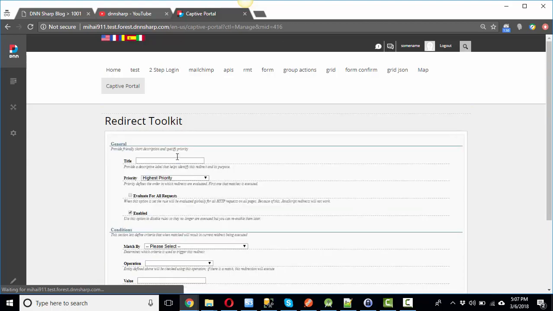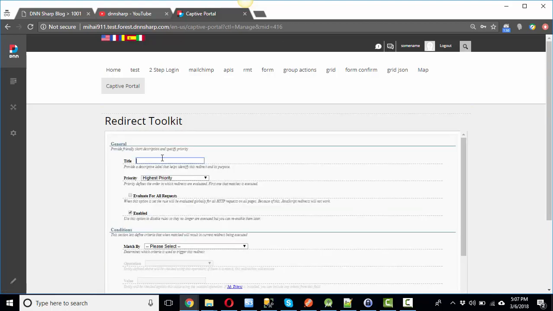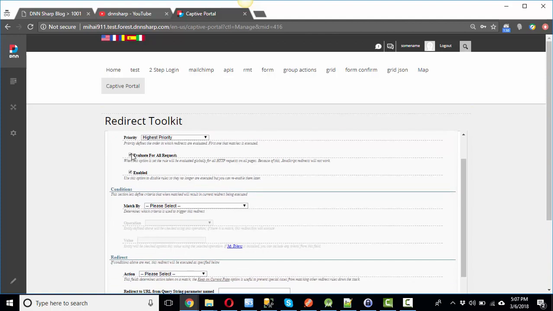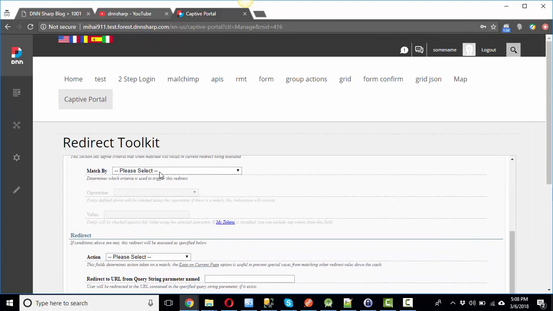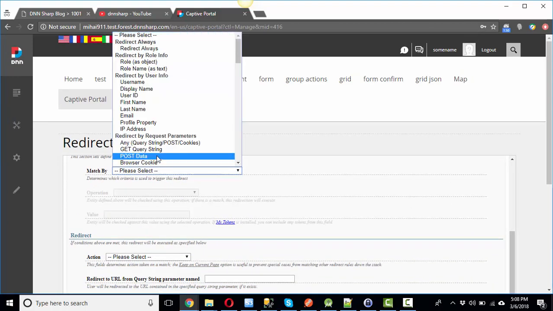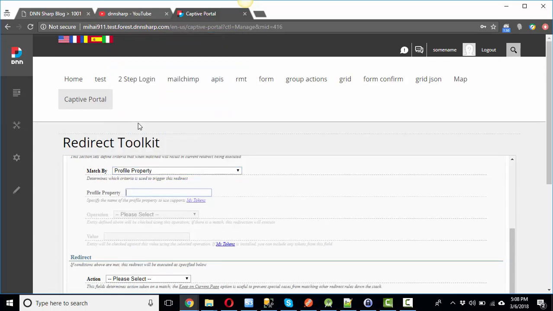Let's create a rule. We want to create a rule to keep the user on the page. Evaluate it for all requests coming from anywhere on all pages. And let's do a match by user info profile property.